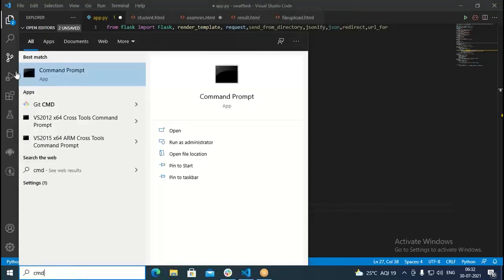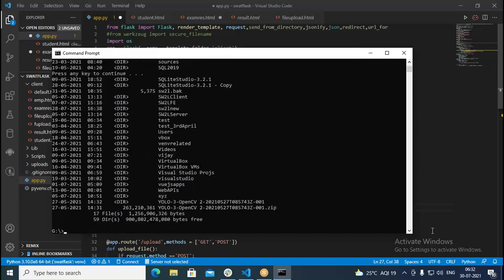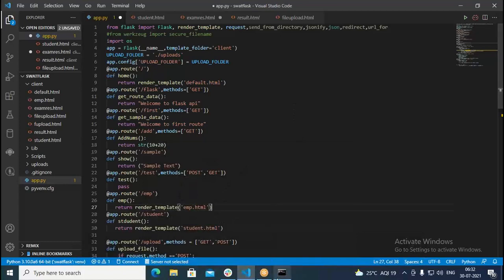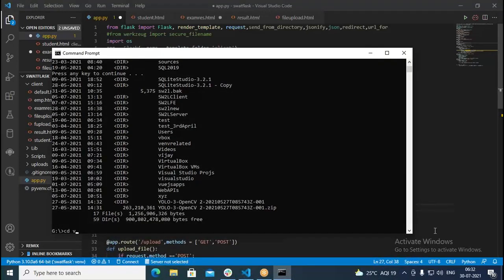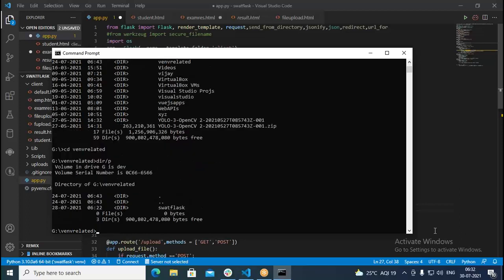The emp HTML page. So this is the related folder.